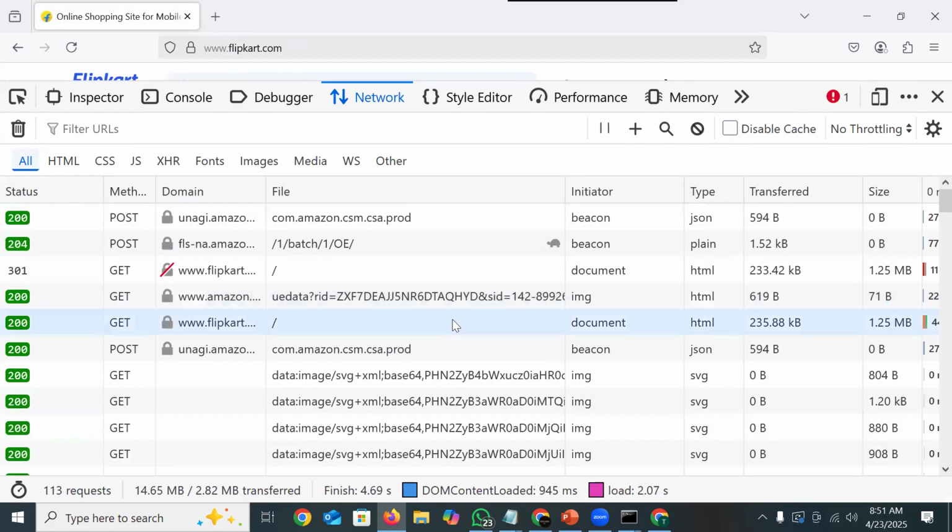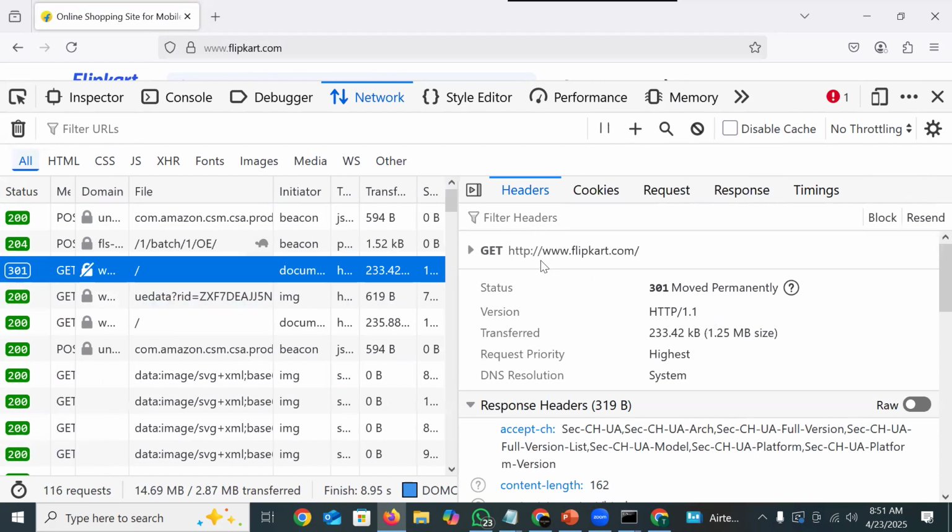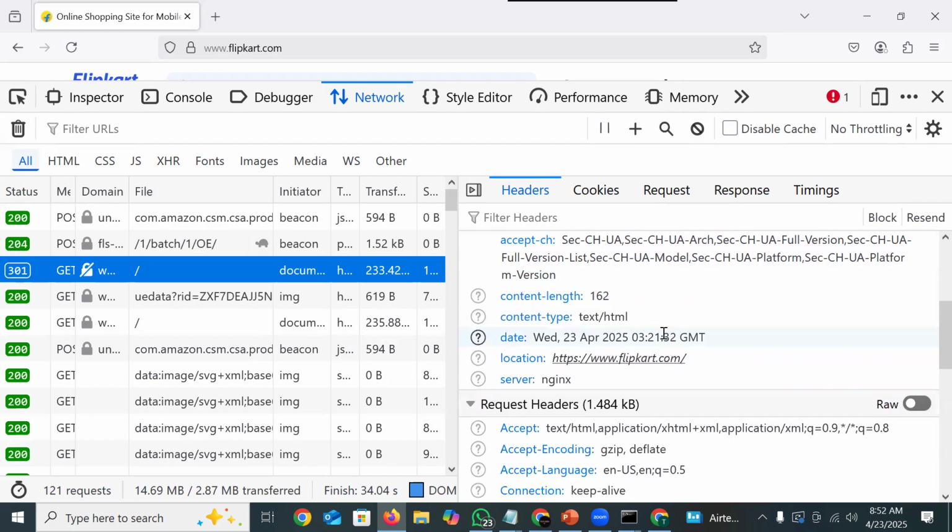Okay. So guys, here if you can see, when I'm saying that I have given a request, what is that request here? It's a GET request. Can you see this GET address? What is that? HTTP. HTTP flipkart.com, right? We have given a request at http flipkart.com. When I've given this request, it says 300, it is moved. So it redirected to what location? Flipkart.com, HTTPS. You got my point.